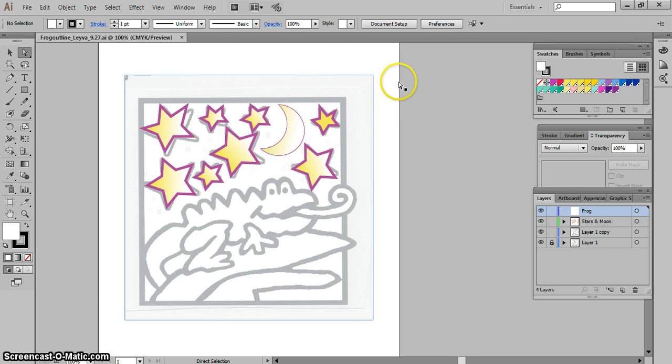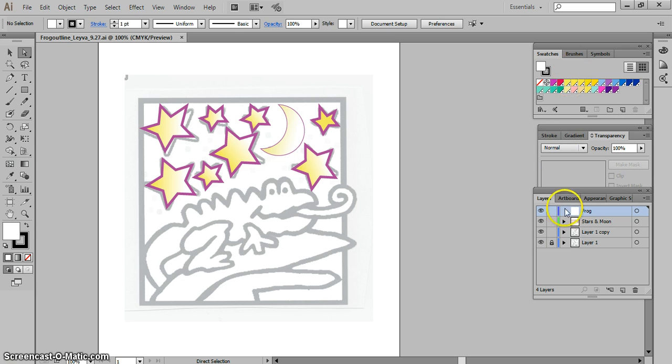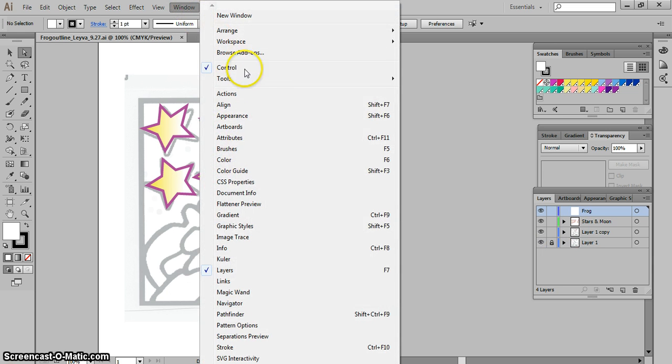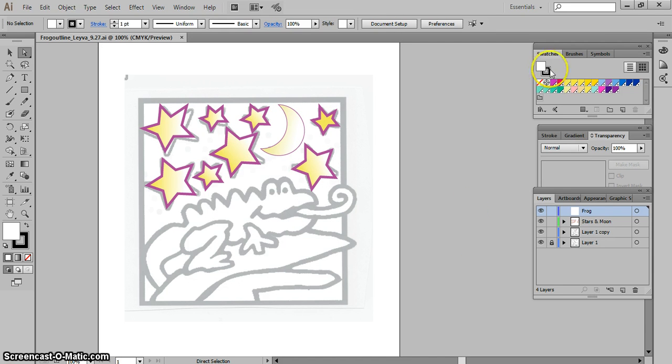When you open up your artwork, your swatches palette and your layers palette are going to show the latest work that you've completed. If you cannot find those, go up to Window. In alphabetical order, you're going to find your layers. When you click on it, it becomes checked. Do the same for swatches, and make sure you pull up both your swatches and your layers palette. Now, we worked on this last time, and we did our crescent moon and finished up our stars, so that's where you should be right now.